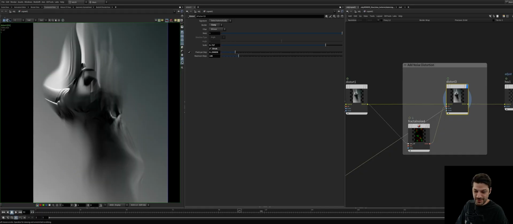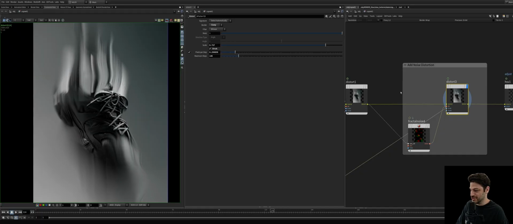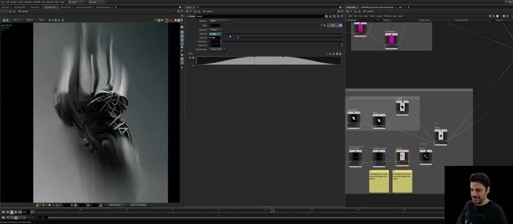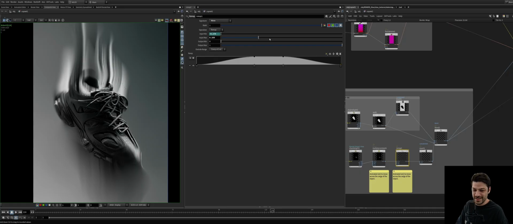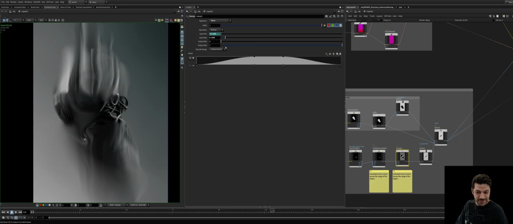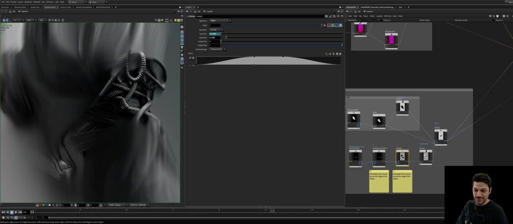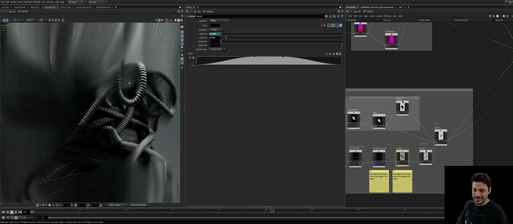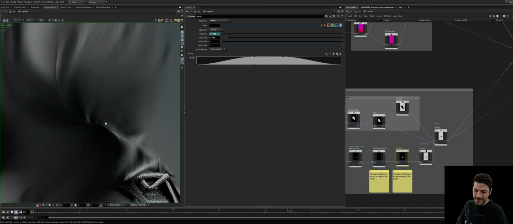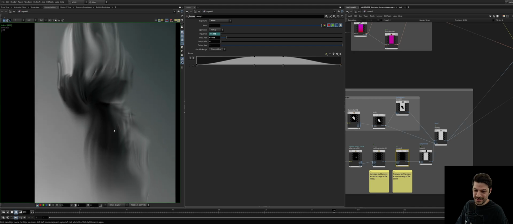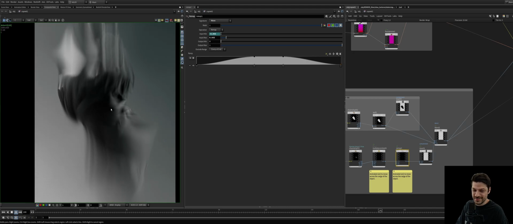But the whole thing's still pretty flexible. If we want to see more of the shoe, we just go back to that remap, either decrease or increase that area, and it all updates pretty quickly. So you can really craft some weird looks. I love what's happening with the laces especially. But yeah, that's pretty much the gist of the effect.